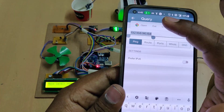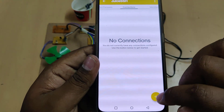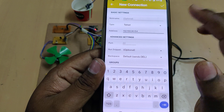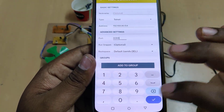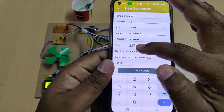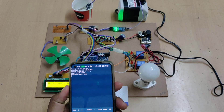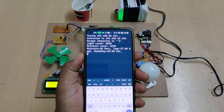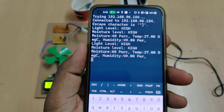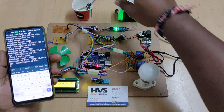The second result from the LAN scan is our ESP8266 — copy that IP address. Go to JuiceSSH, manage connections, create a new connection, type Telnet, paste the address from the Network Analyzer application, and set port number 8080. Click OK, then click on the device. You can increase the font size using the volume-up button. We can see: light level is high, moisture level is high, moisture percentage, temperature in degrees centigrade, and humidity as a percentage.